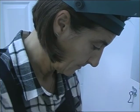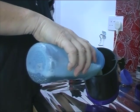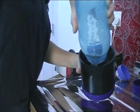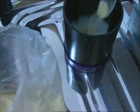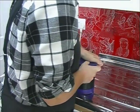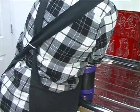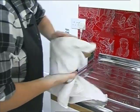So this part of the process is when we tumble the ring. The ingredients are steel shot, barrel bright and water. And then that will tumble on the little tumbling machine for a good couple of hours before I finish off the final polishing process. So this needs to be dry to go under the machine or it won't spin.